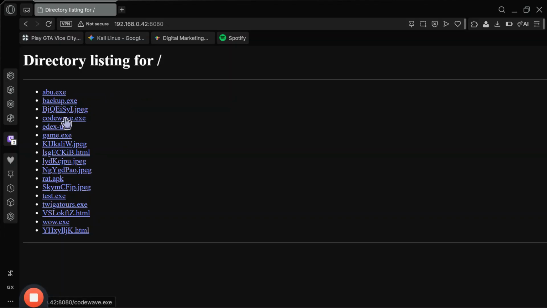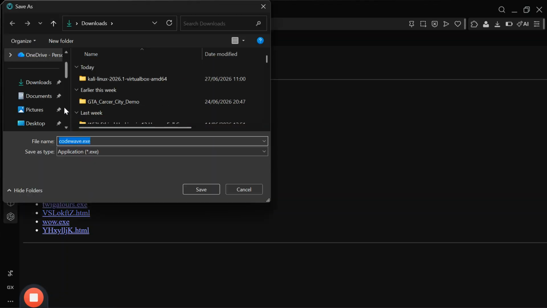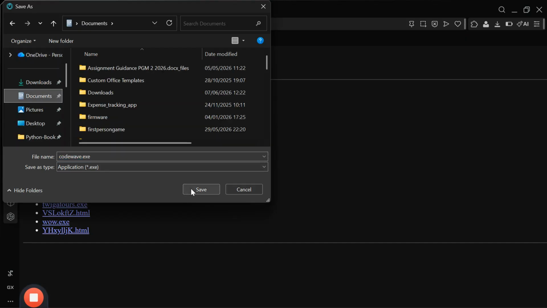So if I click on this application, I can maybe save it in, let's say, my documents folder. So I'm going to pretend to be a victim who has maybe received a call from a hacker posing to work for a large company.